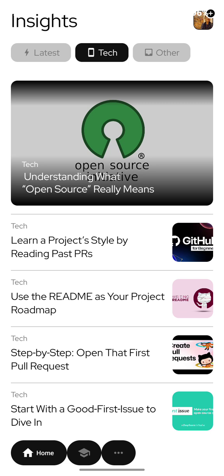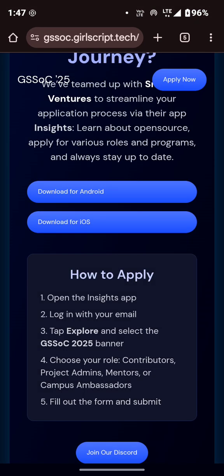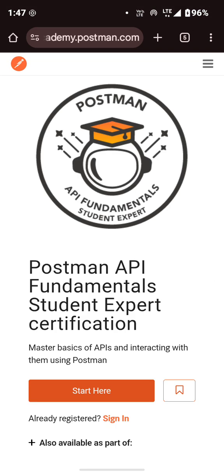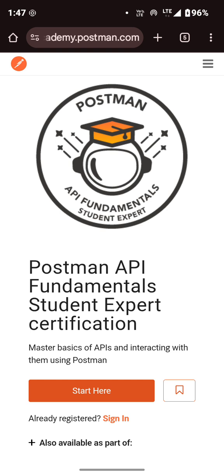Once you are done with step 1 of the process, you're supposed to head over to step 2, that is doing the Postman API certification program. If you head over to Postman API Student Expert Certification, the links would all be shared in the description or in the comment section wherever you are. If you have no access, request for it once. We and the team out here will of course help you in getting it ASAP. The Postman API Student Fundamental Expert Certification is step 2. We would expect you to do it.